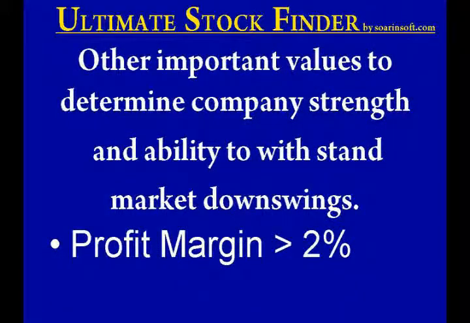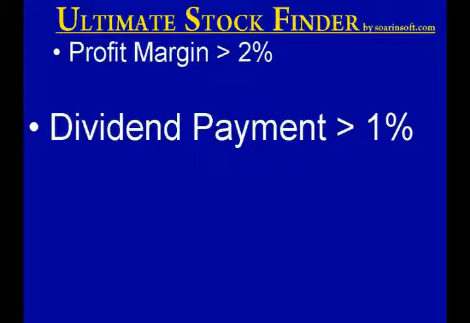Another important value we use to determine a company's financial strength and its ability to recover from market downswings is profit margin. A company that is making a profit will come back from market downswings much faster than one that is losing money. Profit margins as low as 2% are still very good in today's economy. Just look at what your savings bank is paying you. Companies that pay a dividend are paying you to wait, so you can be patient if you buy them and have to wait for them to go back up. Remember that with today's poor bank interest rates, a dividend-paying stock can be better than money in the bank.